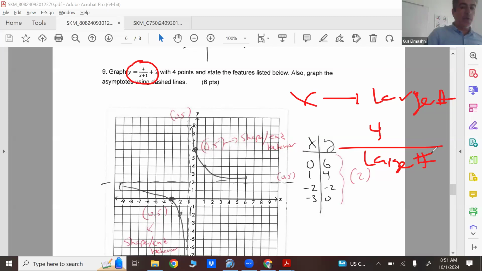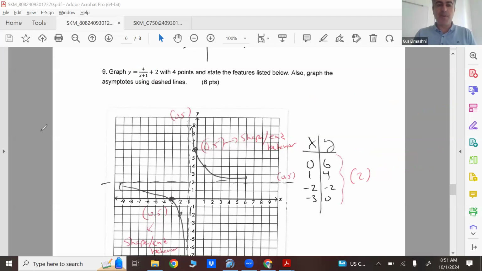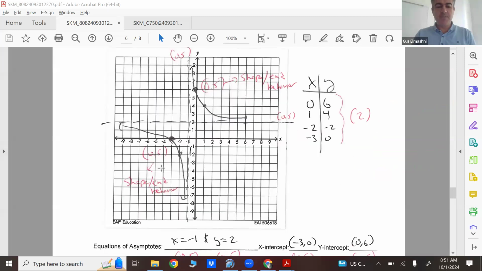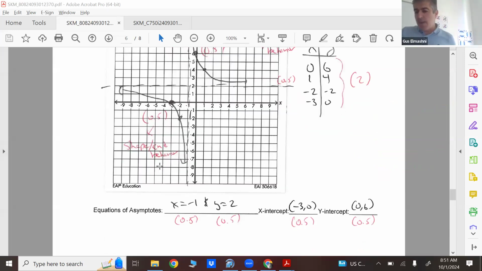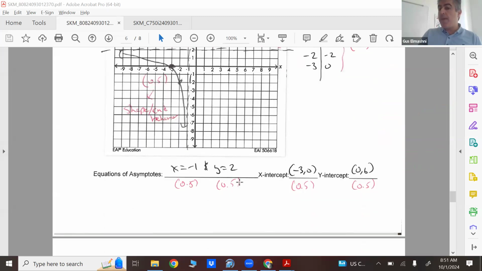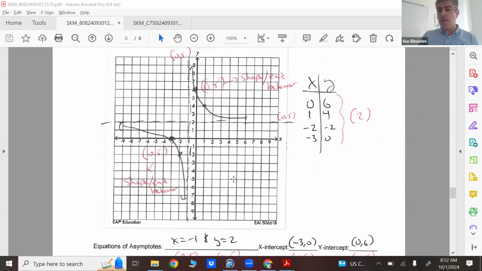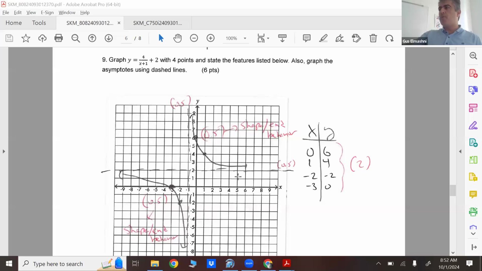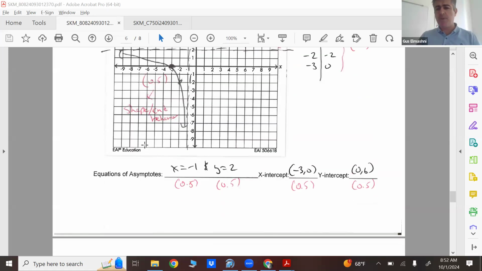Now, we still have to talk about the next unit, and we have to move on to the next unit, because otherwise I'm not teaching you guys Algebra 2 anymore. Yes, correct. In a way, yes, it is. I'm going to do a lesson today on this type of graph again, and I'm going to talk about how it ties to the next unit. I'll get there in about 20 minutes. But yes, there's going to be a tie-in between the two. Anyway, the asymptotes intercept right there.